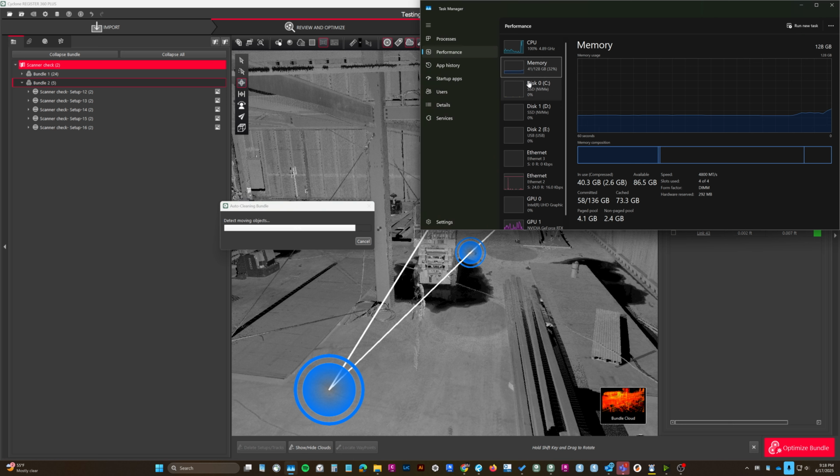You'll notice as it's running, your system memory will spike up a little bit or a lot, depending on how many setups, the size, everything that you're working with. Then as it finishes up the command, it gets timed out a little bit here, but you'll see your system memory start to drop back down, at which point you know you're getting close. The more system memory you have, the faster this operation runs.